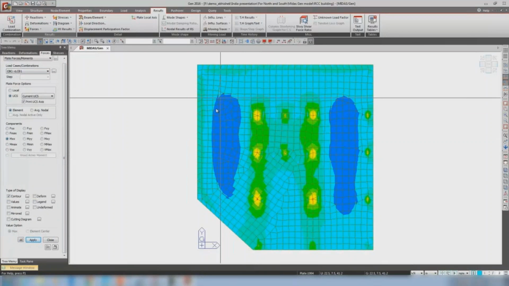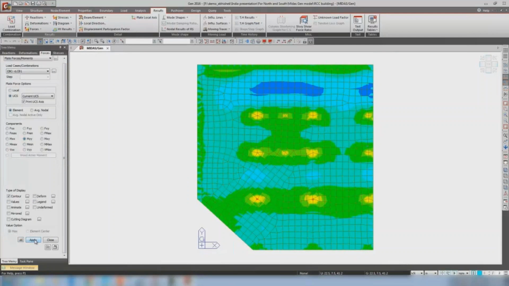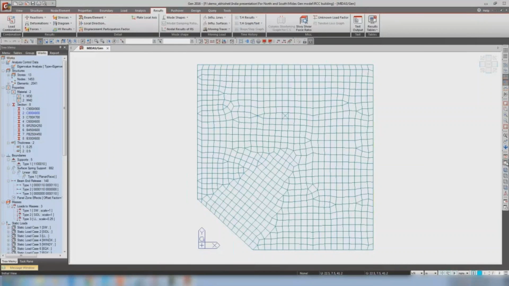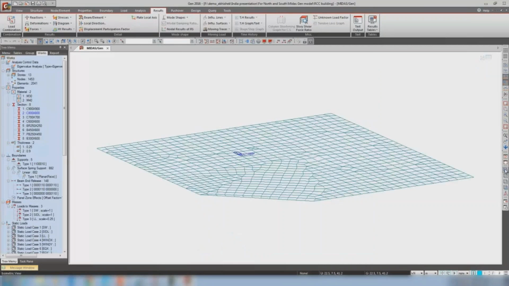Now you can see I have to put the reinforcement in the other direction. This is for the MX, meaning I have to put my X reinforcement. My diagram is vertical. Similarly for MYY, if I say apply, my diagram moments are horizontal, but I have to place my rebar vertically. Even by using this Midas, you can get the raft design, flat slab design, area of steel as well as the rebars also. So these are the things available.